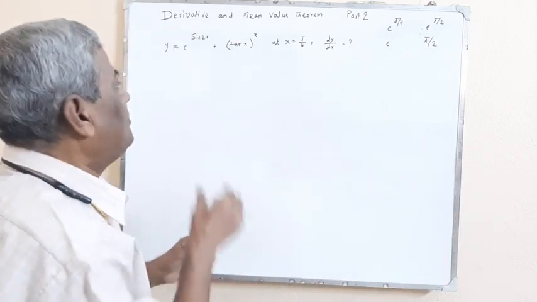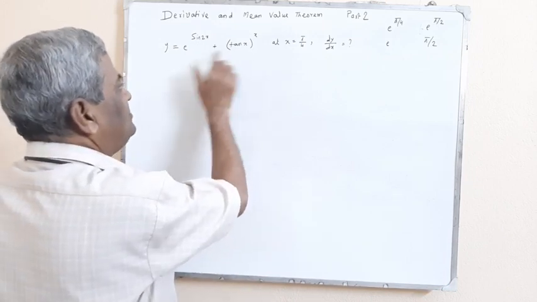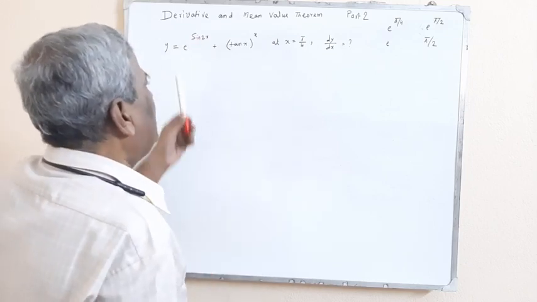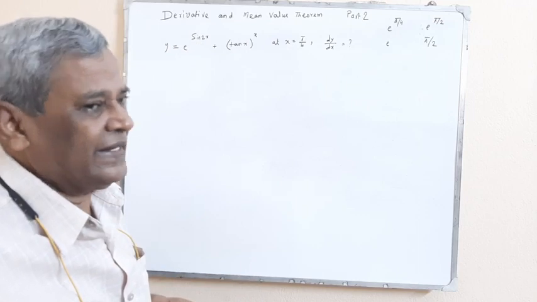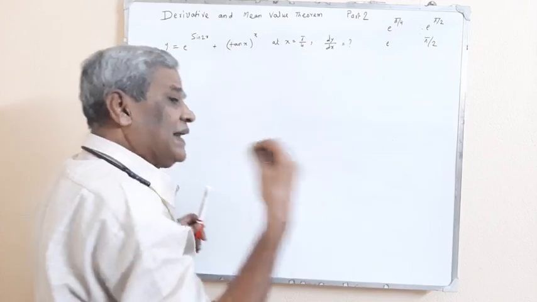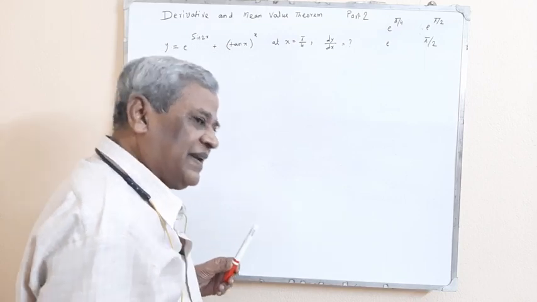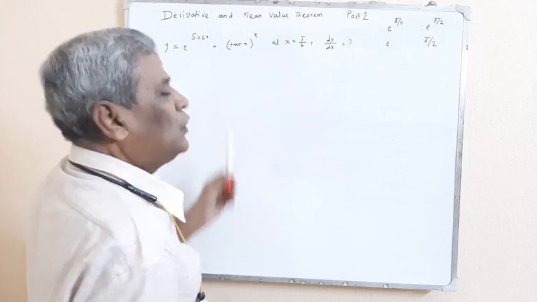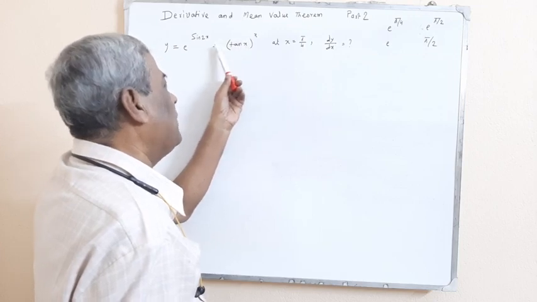So the function y is a function of x only, but in both parts, the power is a function of x. This one is some constant to the power function of x, and we can differentiate it directly. But this is some function of x and the power is another function of x, so it is not possible to find the derivative directly. For that purpose, we have to take log of that part, because taking log, the power will come down.